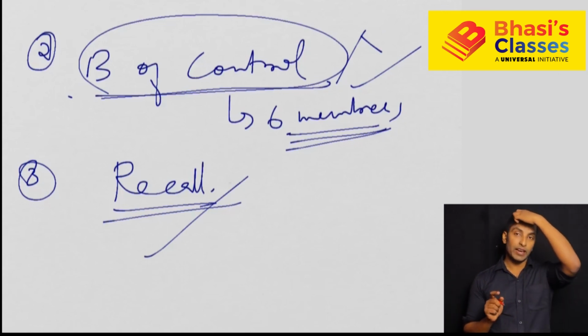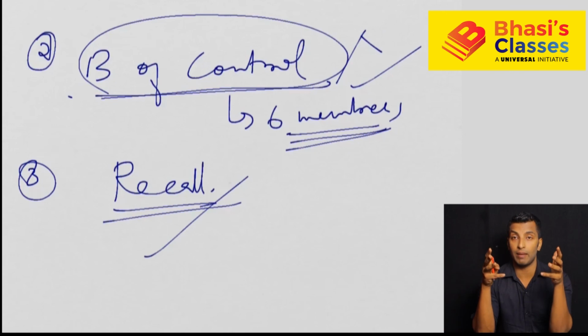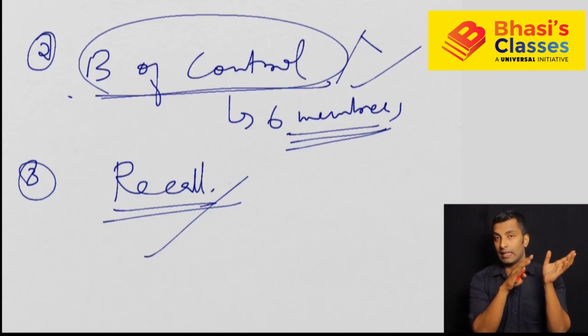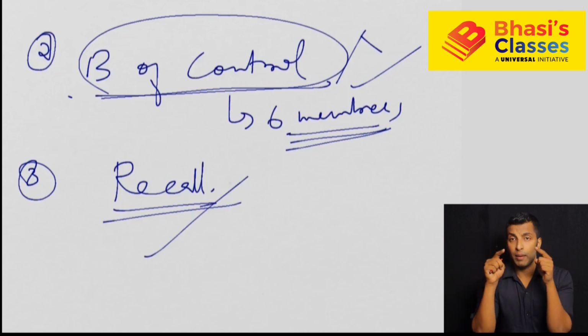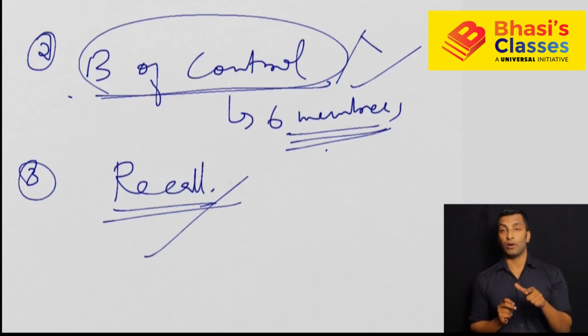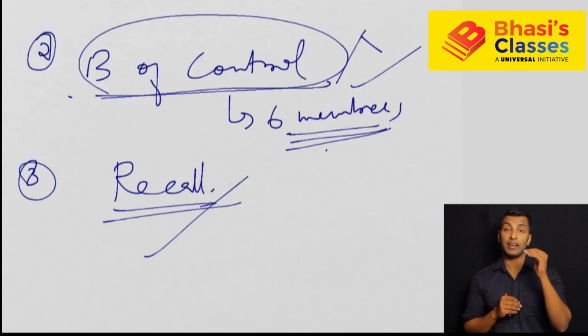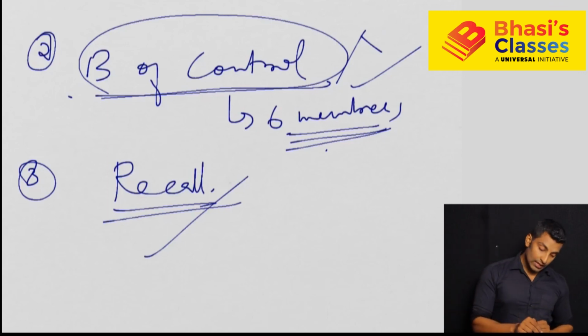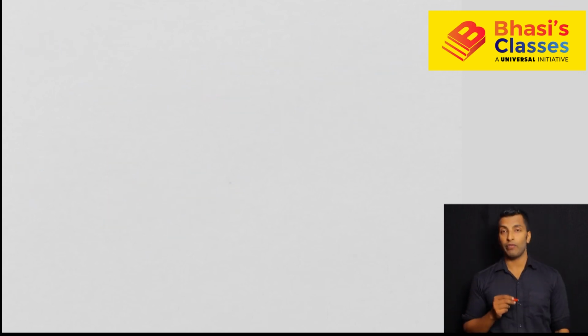So for Pitt's India Act of 1784, there are 3 points you need to be very clear about. The first point, Governor General plus 3 members. Earlier it was Governor General plus 4 members. Why was it reduced? To solve the problem of the previous case. That we have already discussed. Second, a board in England was established, known as the Board of Control, with 6 members to regulate the affairs of the East India Company in India. Third, the provision of recall. The British Parliament can recall any of its officials, including the Governor General, even though the Governor General is appointed by the company. So these are the points that I needed to discuss under Lord Warren Hastings.